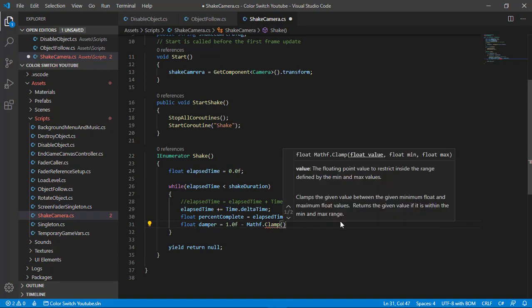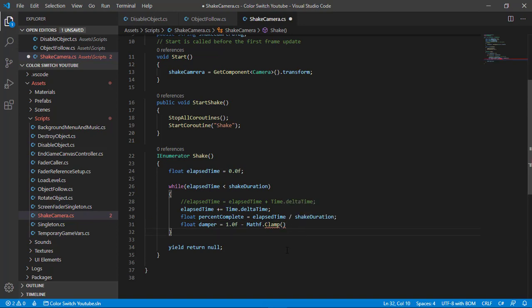Mathf.Clamp basically gives us a value between a specified minimum and a specified maximum range. It takes three arguments. One is the value that we need to specify its range, so it's going to be 4.0 multiplied by our percent complete minus 3.